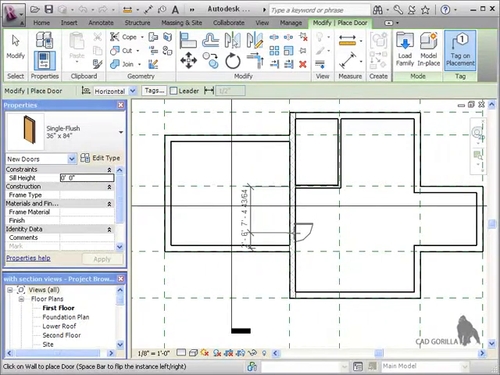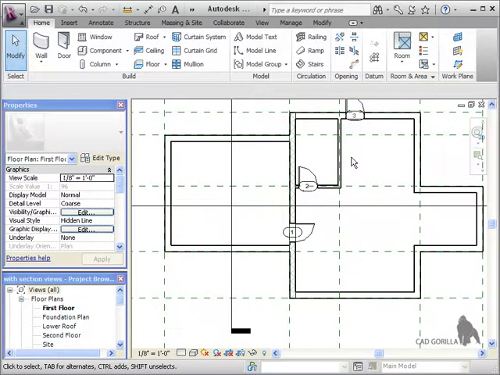I'm going to go ahead and add a door from the garage to the living room, and you can use the temporary dimensions if you need to precisely place a door, okay, but I'm just going to go ahead and add them generally where I want them. Next, I'll add a bathroom door and also add a back door. All right, and when you're done adding doors, press the Escape key to exit the tool.